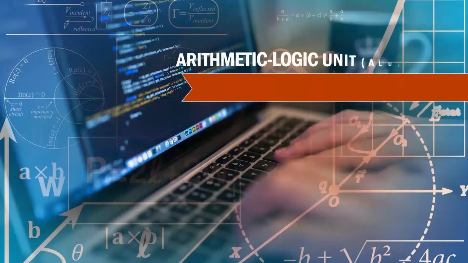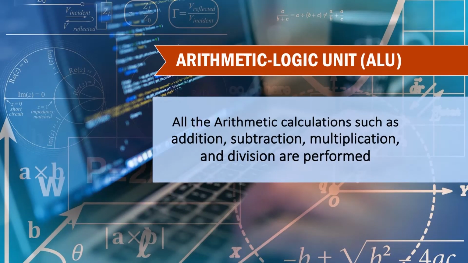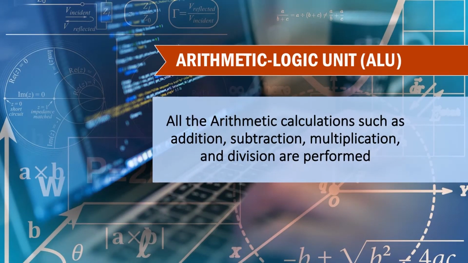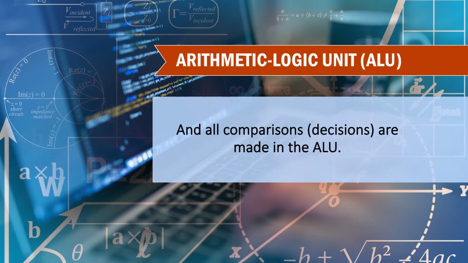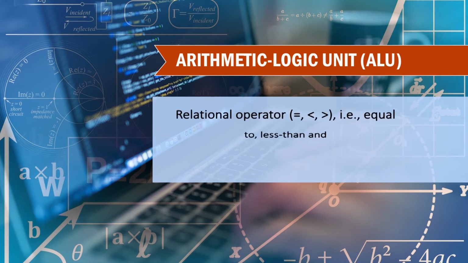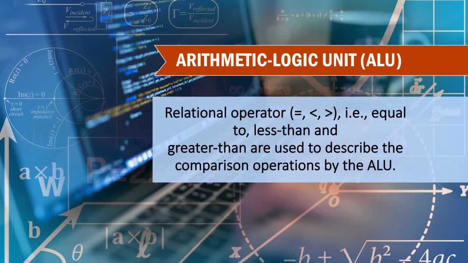control unit. And as I discussed, the job of the ALU is to perform the calculations or operations, and those operations belong to two categories. One is the arithmetic operation, another is the relational operation, and that relational operation may be some kind of comparison, whether equal to, greater than, less than, and all these operations are pre-decided on the basis of the program code written for the specific application solution.